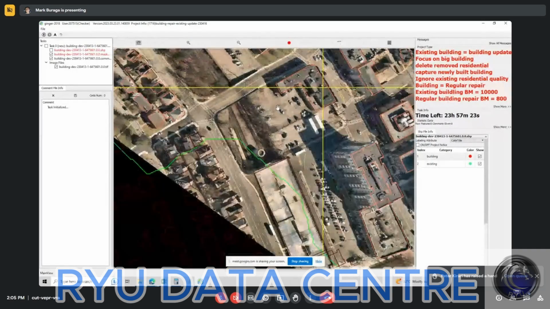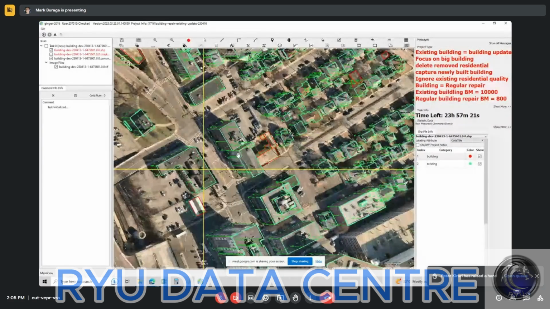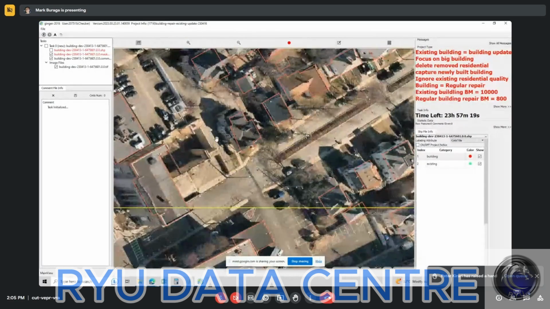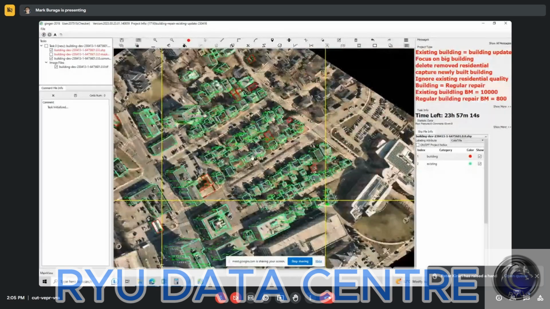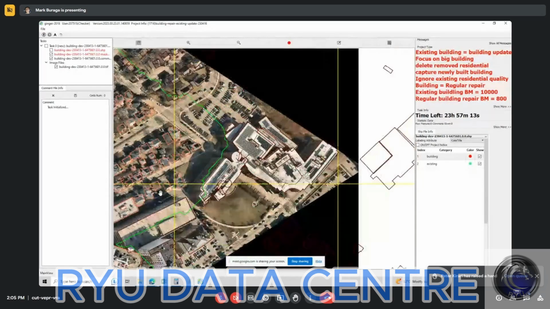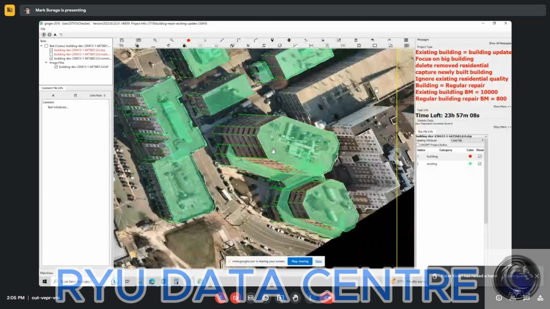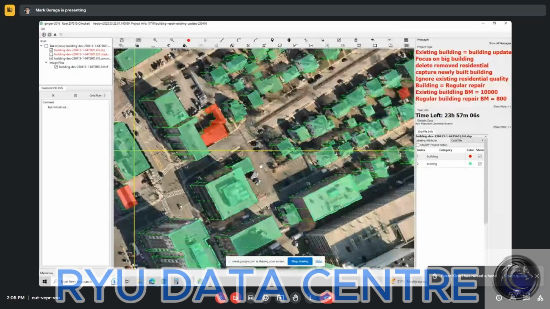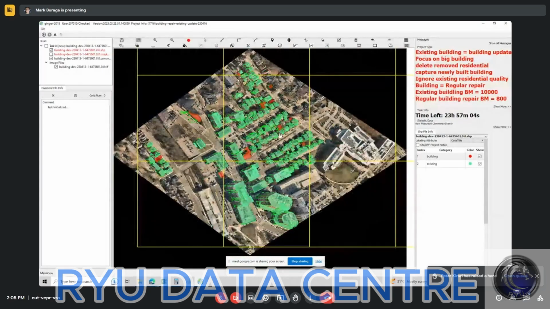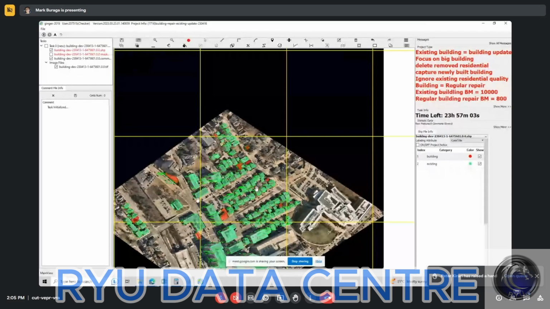Fake. Those are fake buildings. Under construction, I leave that alone. And I think everything looks good. So Alt S and submit the task.